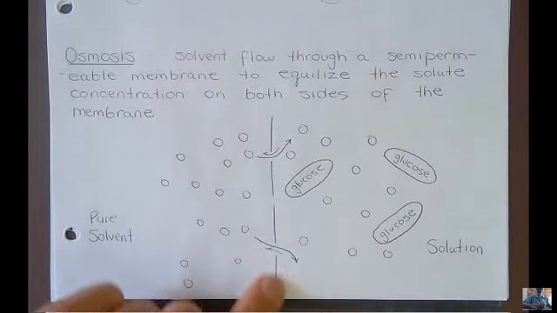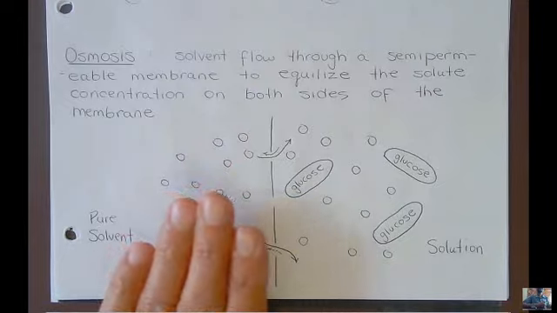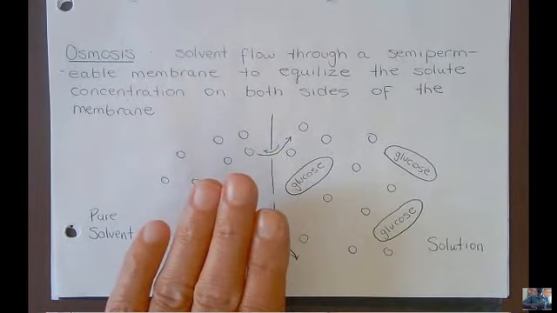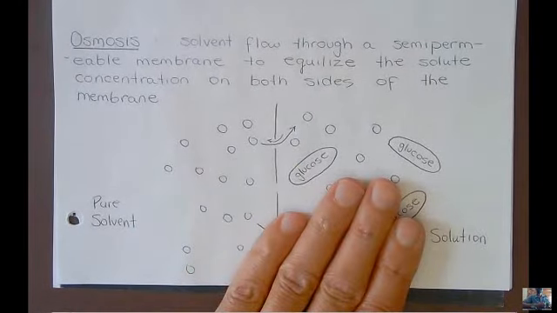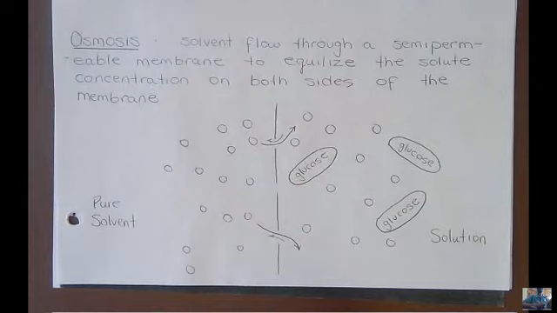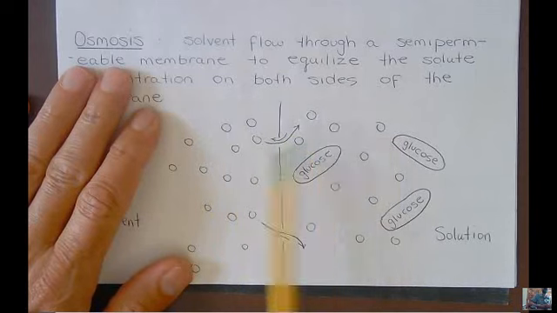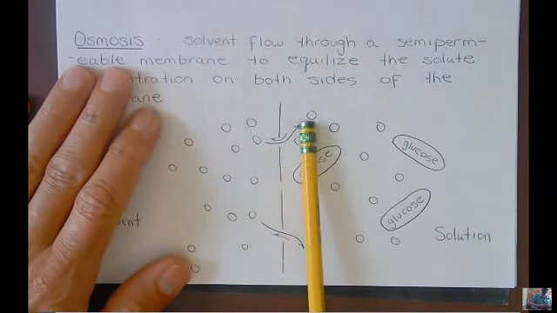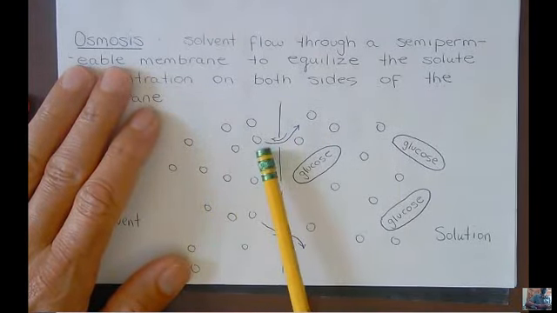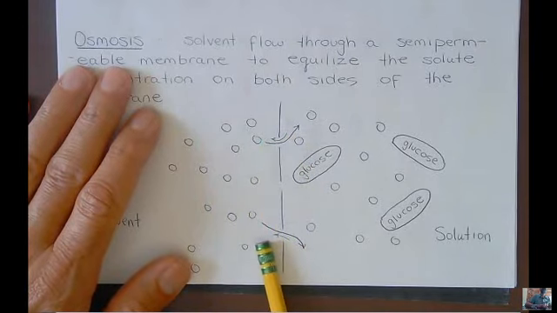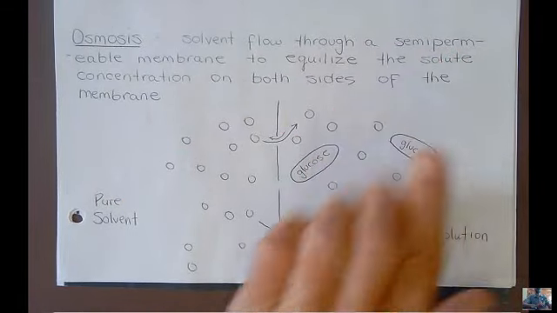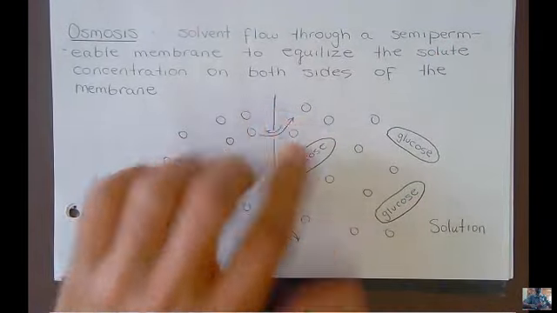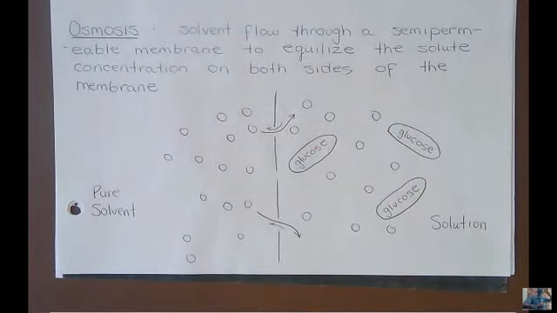So osmosis is solvent flow through a semi-permeable membrane to equalize the solute concentration on both sides of the membrane. The first thing is you definitely need to have these liquids separated by the membrane. Now, if you put the same exact liquid on both sides, the same concentration, there's not going to be any pressure buildup on one side or another, because the arrows going from left to right, which I have drawn bigger here, versus the arrows from right to left would be the same. If I had only pure solvent on this side and only pure solvent on this side, with no glucose molecules, everything would be the same, and there would be no buildup of osmotic pressure.